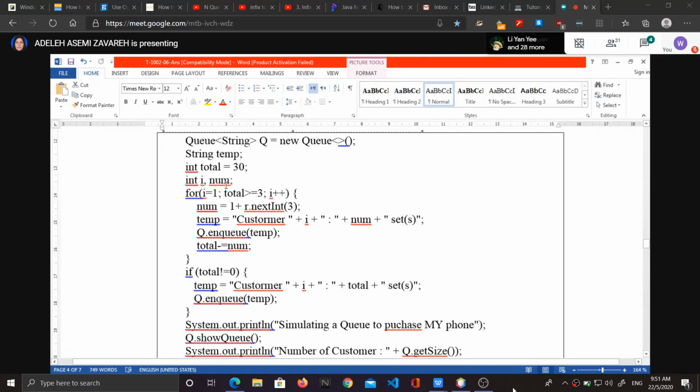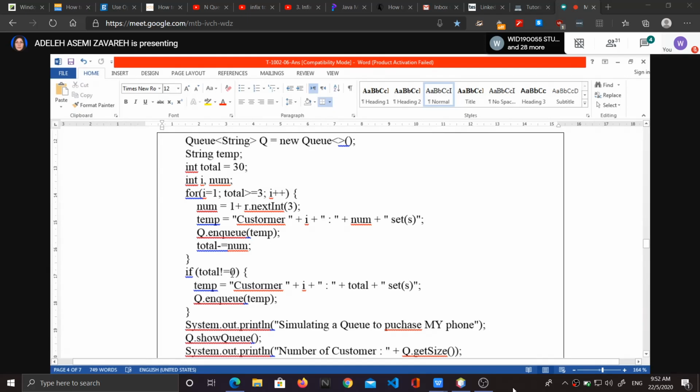So we repeat this loop until we get fewer than three elements in our total. For example, we have only one element inside of our stock. Then we go to the next step.